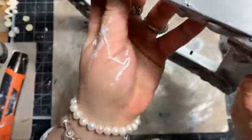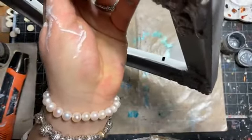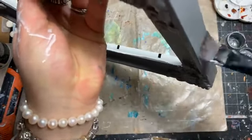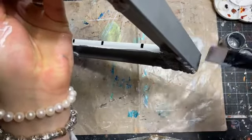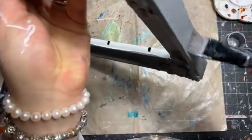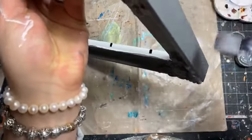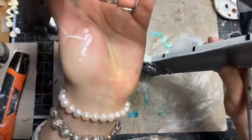I'm trying to hold it so I don't have to touch the table. You have to believe me, I'm just painting all possible sides of the project now. Still feels a bit sticky, but it's okay.